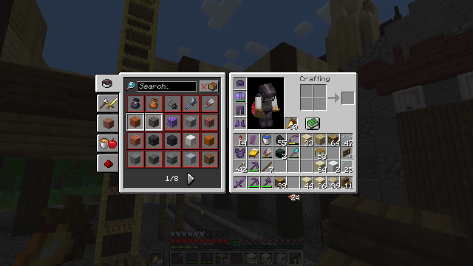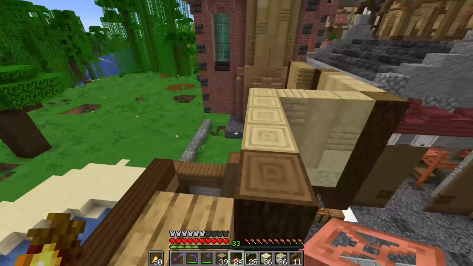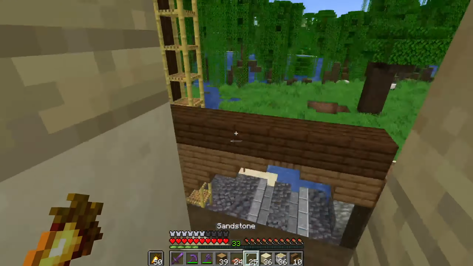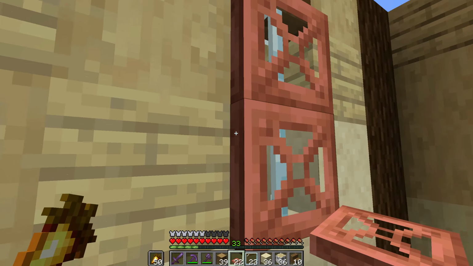I have an idea using copper trapdoors and glass panes, kind of emulating the trick that Duke had showed me at one point using the copper grates and glass panes. Now, the only way to figure out if it's going to work is to try it, so I guess I should just do it. Just Duke it. Let's see what that looks like.